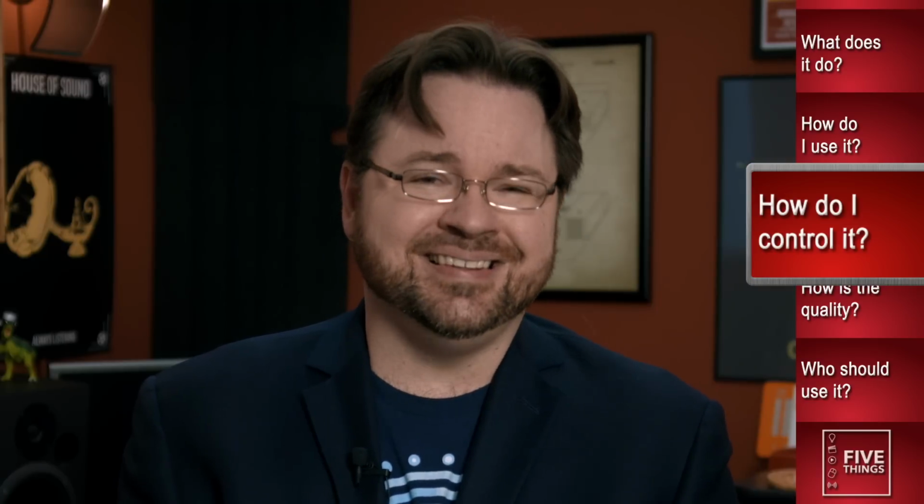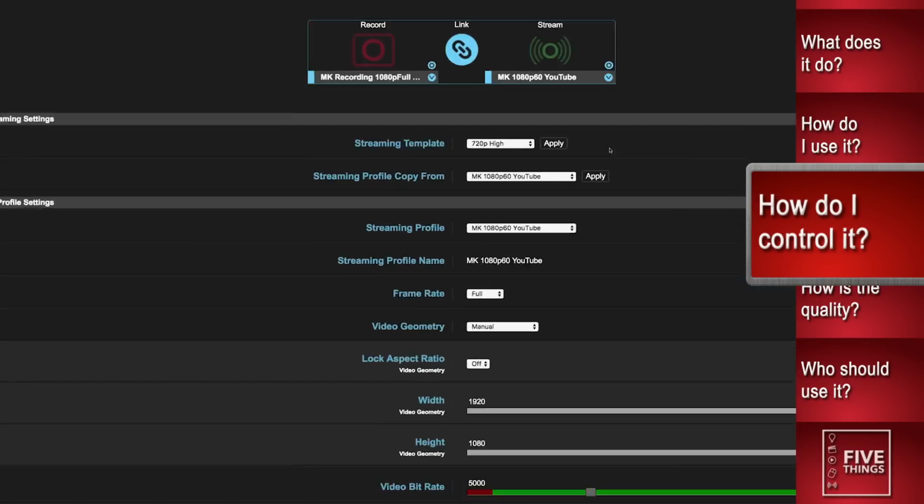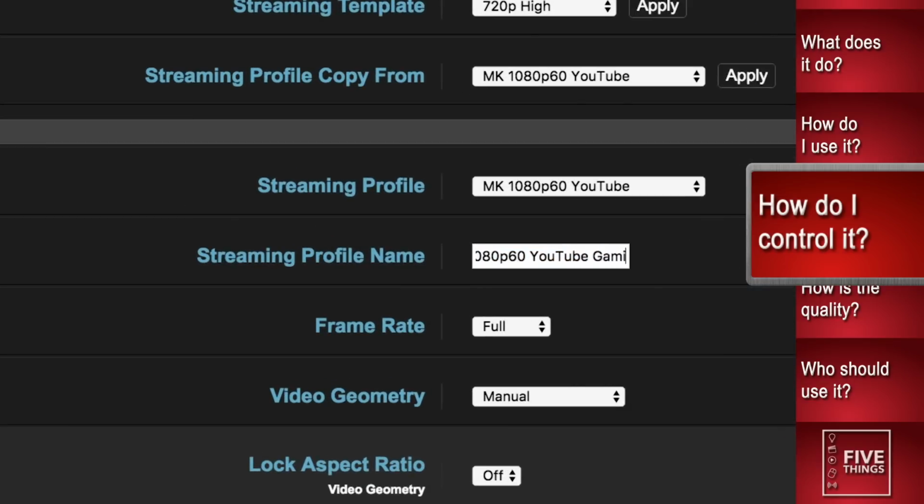Now, if I haven't beat this into your head already, this is also where you can independently alter the recording and streaming parameters of the Helo, and then save them, which AJA calls profiles. This is where things can get slightly confusing. The Helo has profiles for recording and streaming, 10 profiles for each actually.